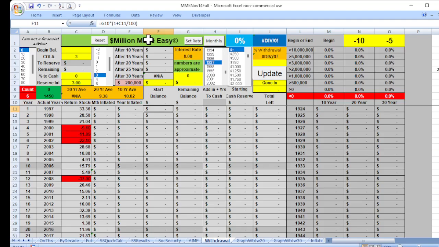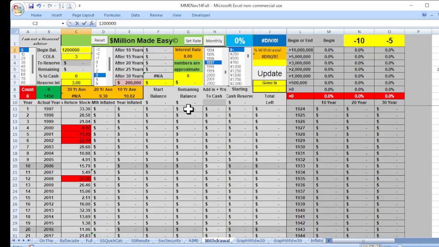On this channel, we run numbers for people. We use the returns for the last 100 years for the S&P 500. In this video, we want to look at asset allocation along with percentage withdrawal. Most of us have heard about the 4% rule. So what we're going to do is just make up some numbers here. These aren't so important as the percentages.